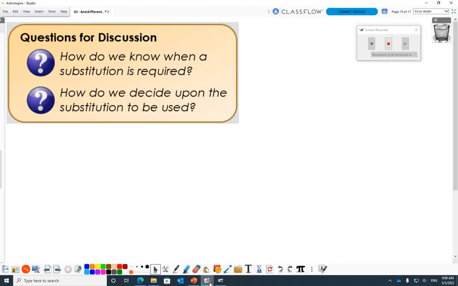So I'm going to go over to my flip chart, and I'm going to keep coming back to this page. Because as I'm doing them, we'll start adding on to how do we know to use this, and how do we decide upon the substitution. So keep reminding me. If I forget, you're like, okay, put that over there. Everything I say about this as we go. We'll just start doing some, and we'll go from there.